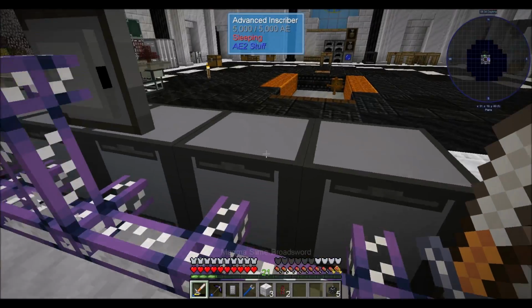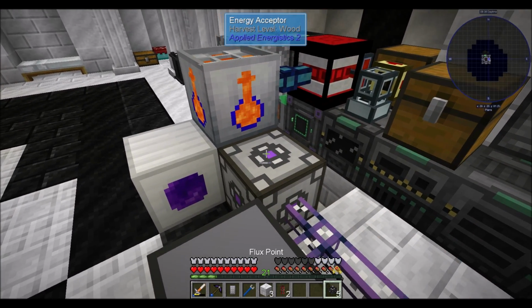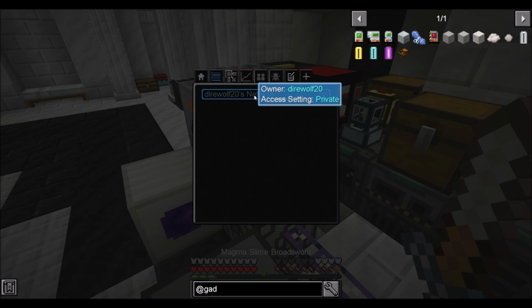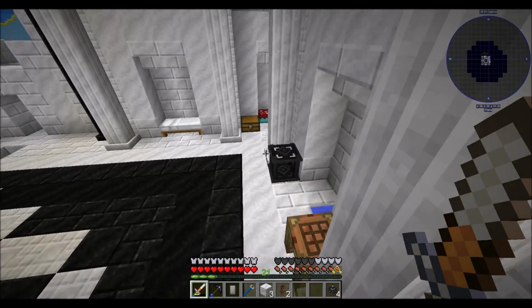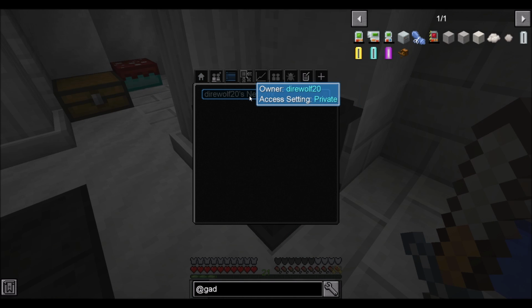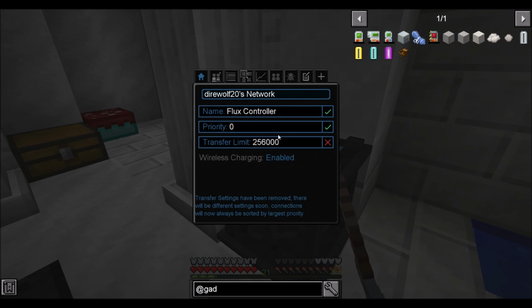And that will mean that you run out of power rather quickly-ish. And then... So you're working, right? Yeah, you're working. Nice. Oh, you're not connected to Direwolf20's network. There you go. Now wireless charging is enabled. There we go. We're cool.